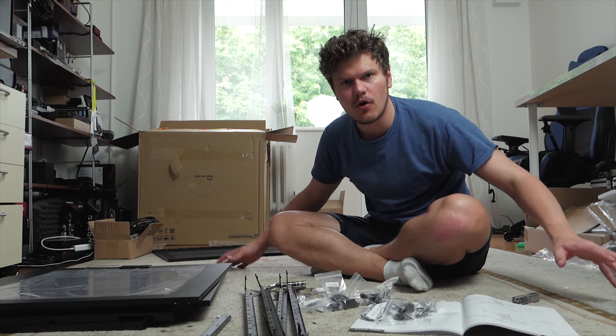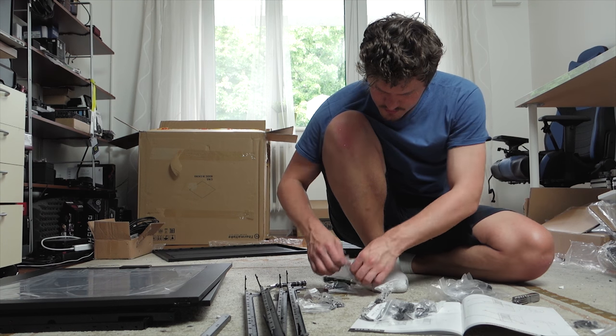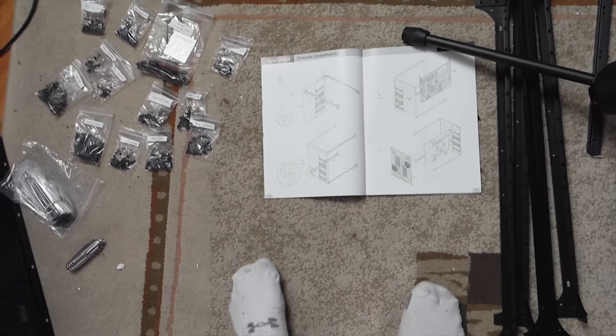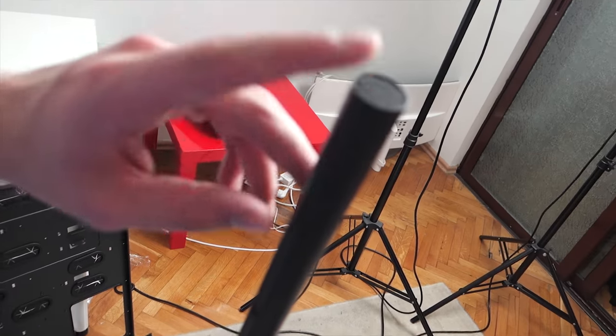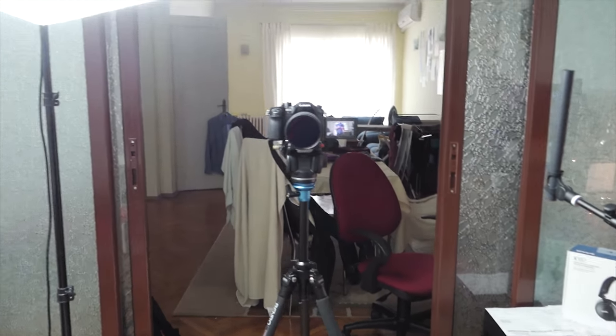I'm trying not to disperse all the parts too much, so I'm going to have a dedicated corner for screws and accessories. So I was just going to build the system on camera behind-the-scenes style, but I realized I need shots of all the parts that come with the case. I need to shoot at least five or ten shots of me holding the parts because I'll integrate that into the actual full review. I need to be in front of the camera with the microphone, within the focus plane, for nice quick cuts of me changing the parts I'm holding.